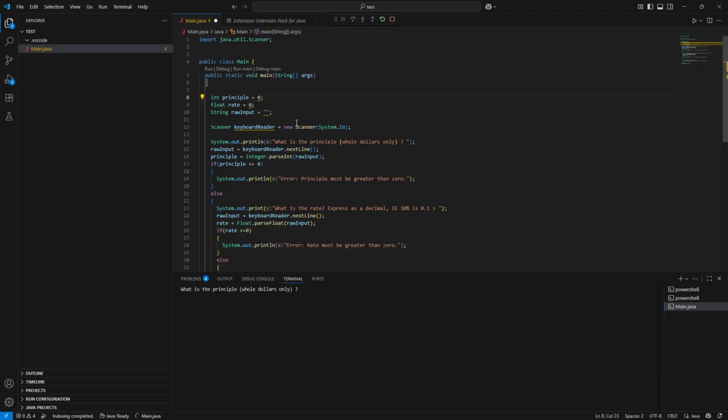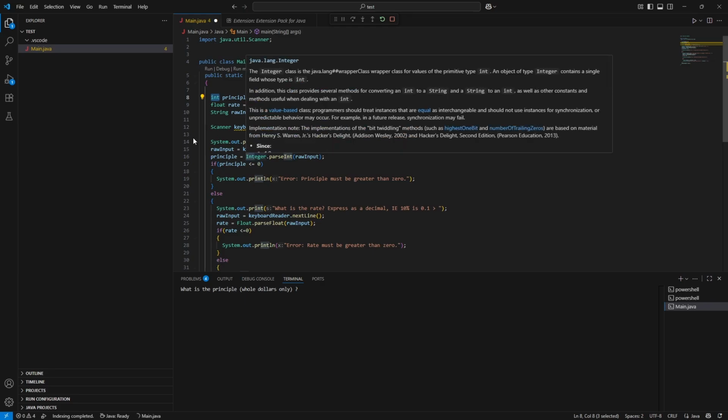If I say in Python x equals 5, well, x is now an integer. If I say y equals 2.5, y is now a float. Java is not like that. It is strongly typed. When you define a variable, you must know what data type it is.